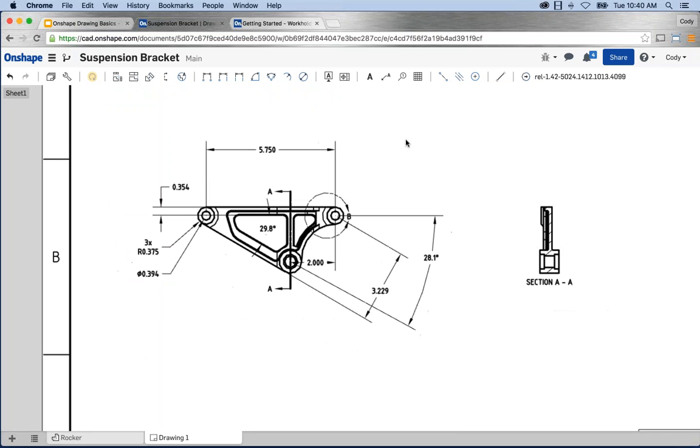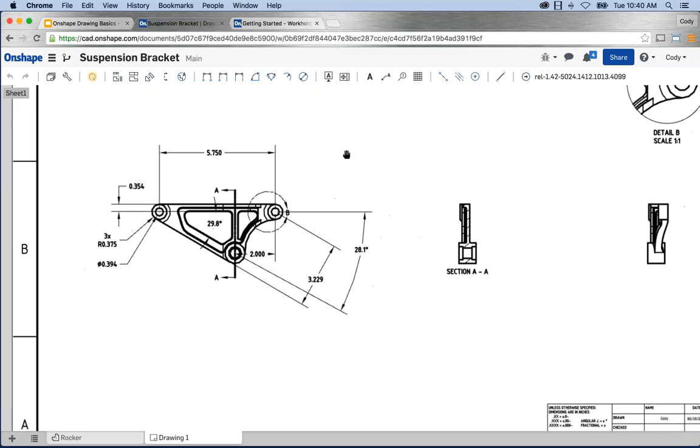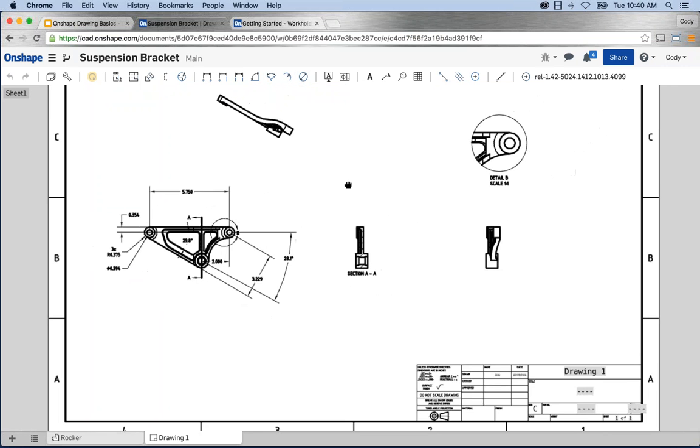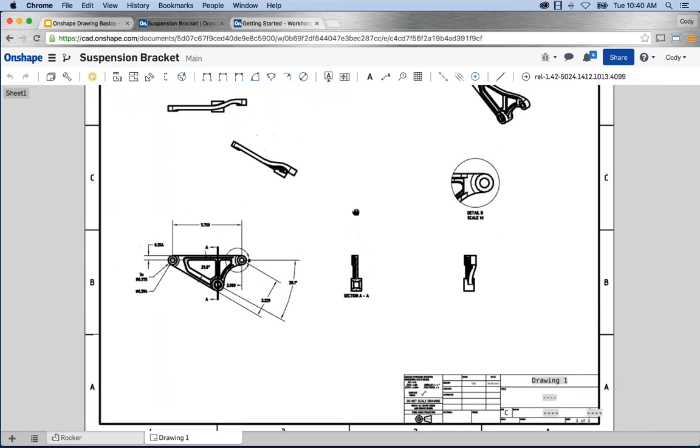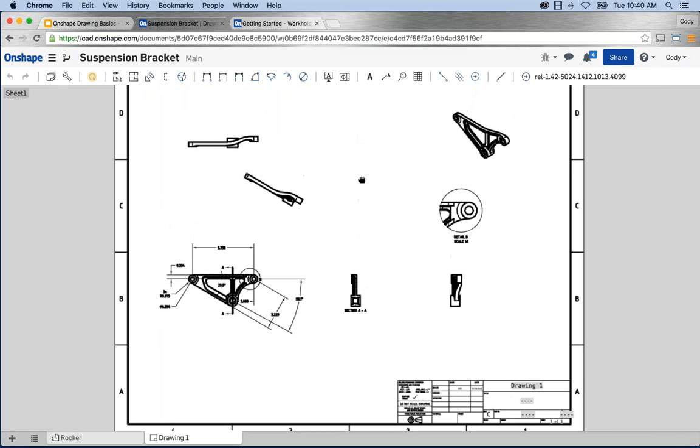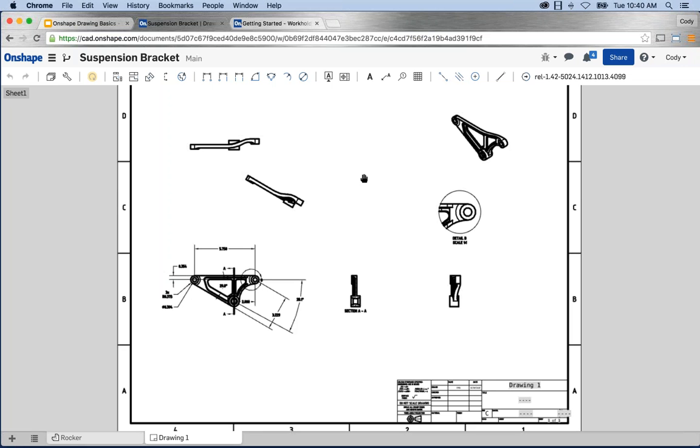So again, pretty straightforward. The key thing I want to point out is that we do have different dimension types, and it really depends what you're trying to dimension, what specific entities you're trying to reference. Now, the question earlier about things like text size and templates, and what I was mentioning earlier, a command called properties panel. In the very first set of tools here, there's a properties icon.